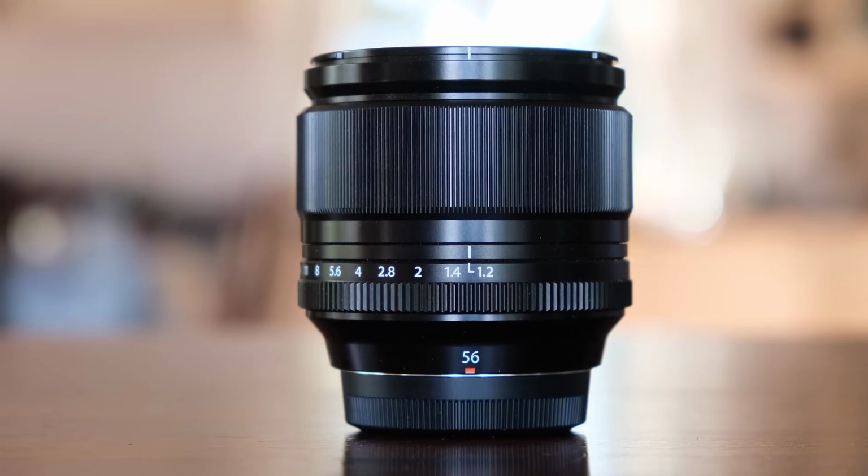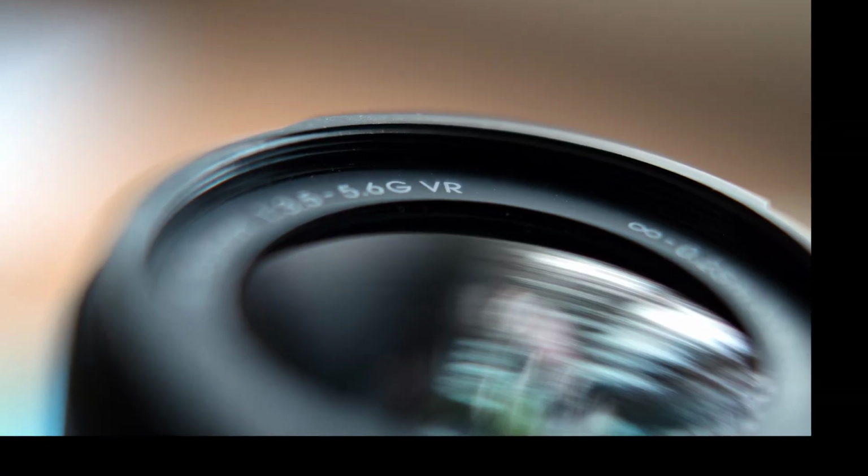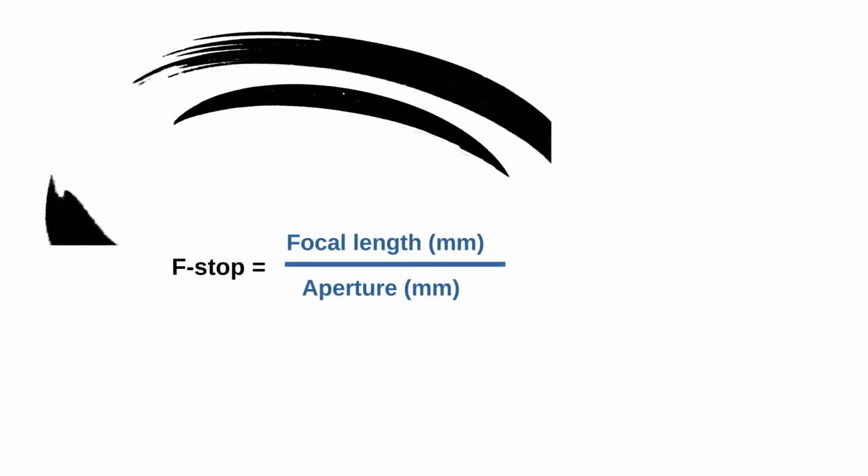The f-stop numbers aren't just arbitrary. They're based on the focal length of your lens and the size of the aperture opening. F-stop is calculated by dividing the focal length by the aperture diameter. For instance, if you're using a 50mm lens with an aperture opening of 25mm, then your f-stop is 50/25, which is 2. f2 means the aperture is relatively wide, allowing more light to reach the sensor.